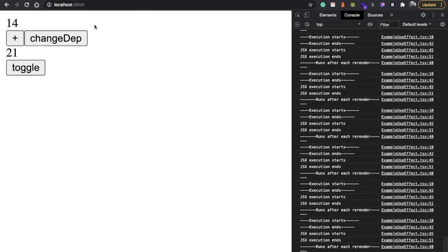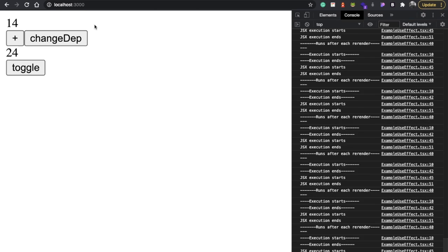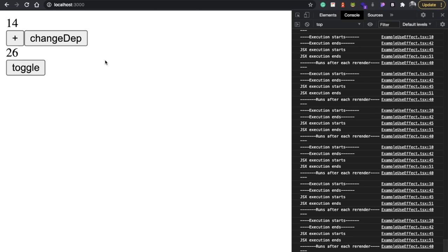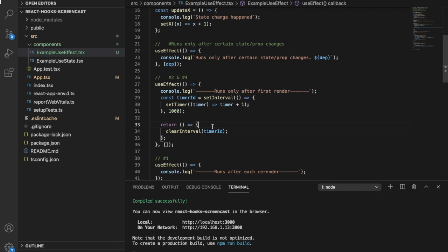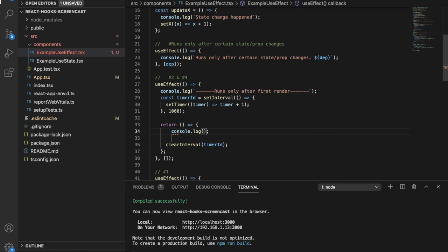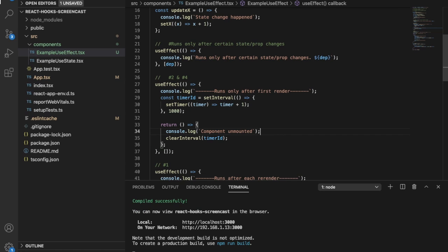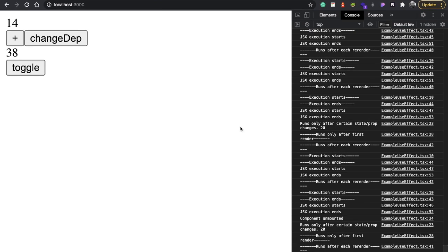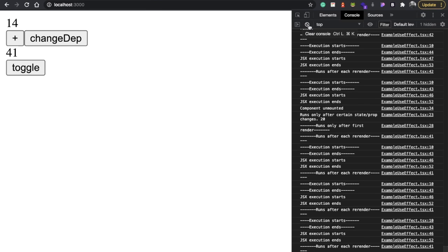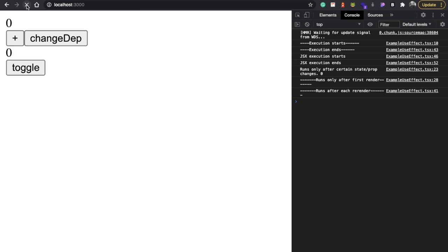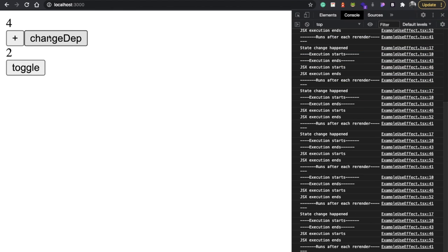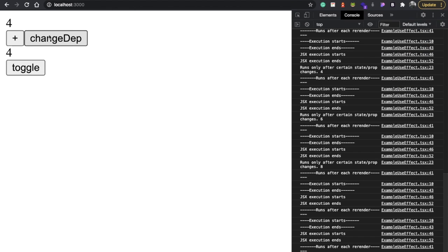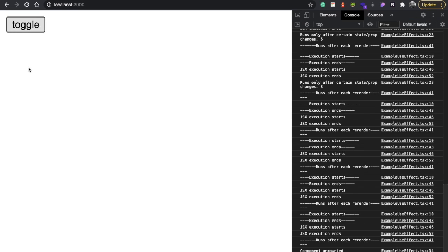This could be where I navigate to some other component, some other route, etc. And let's have a log here, component unmounted. Okay, so things are happening, and everything is working, and I'm going to now toggle this, unmount this component. See, the component unmounted.